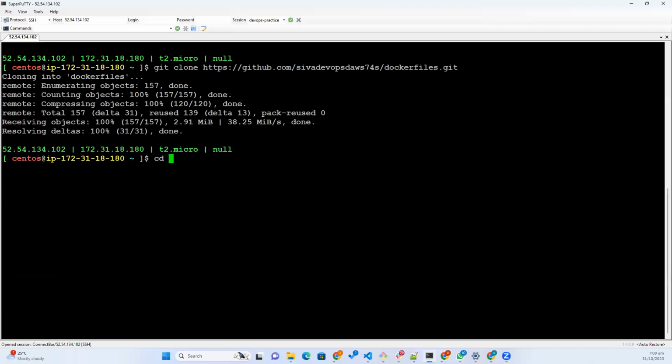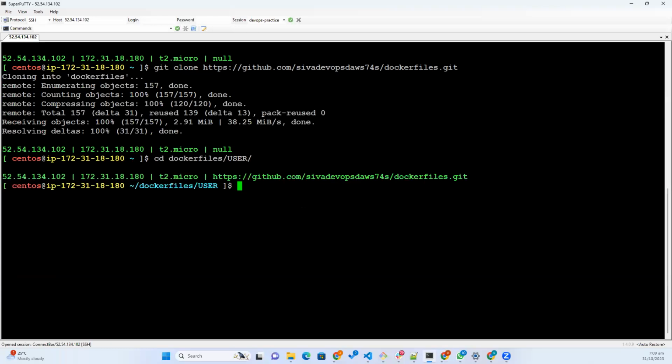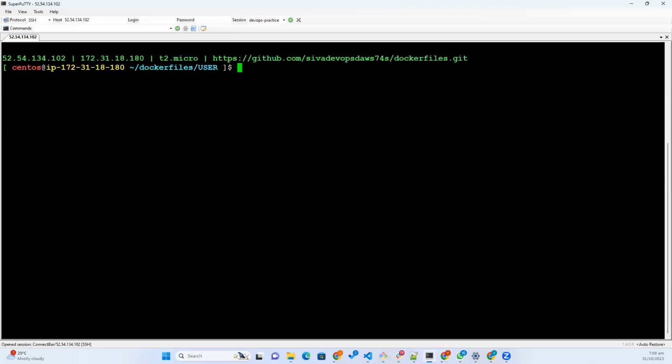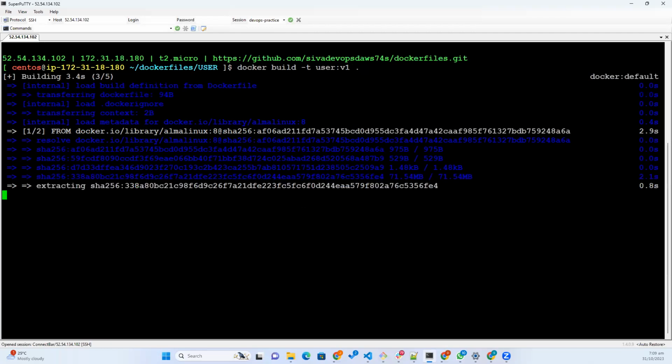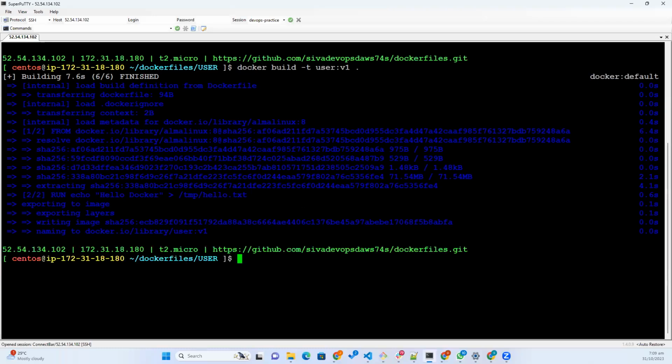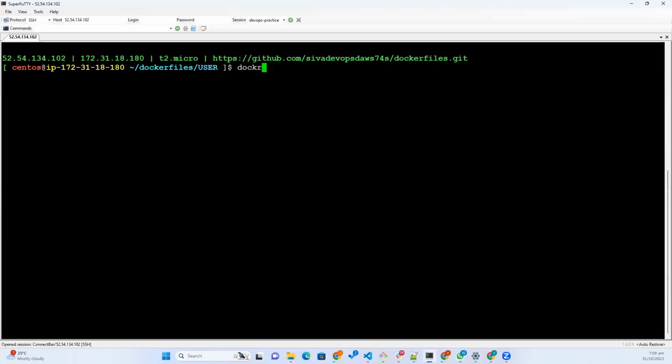cd dockerfiles user. docker build -t user:v1 . So I'm building the image. docker run -it, the interactive terminal, user:v1 bash.